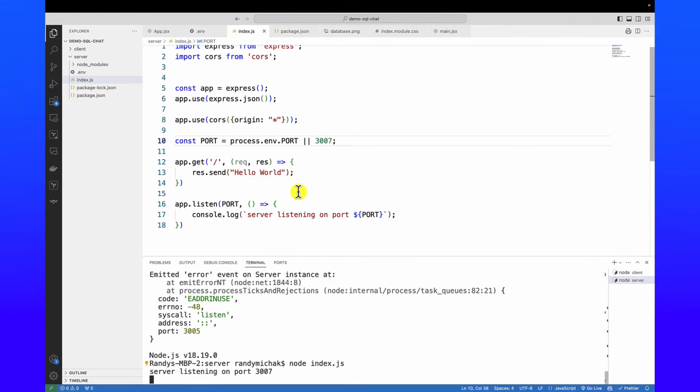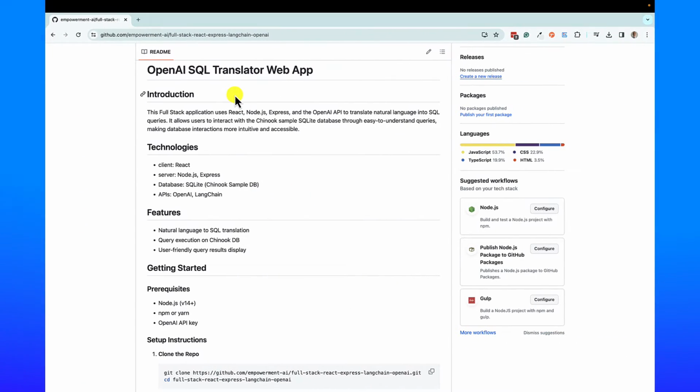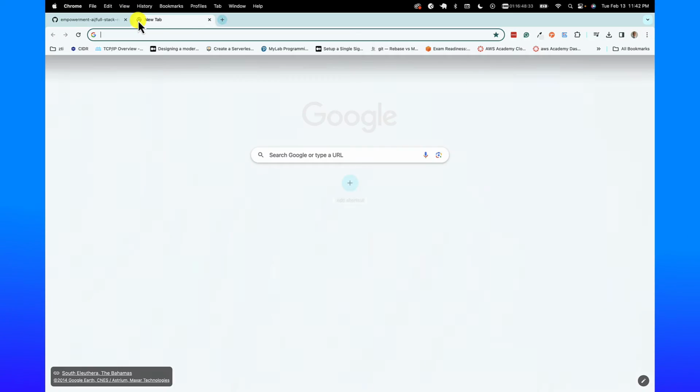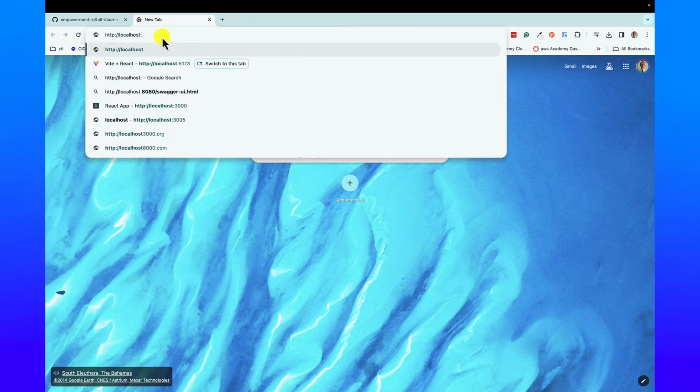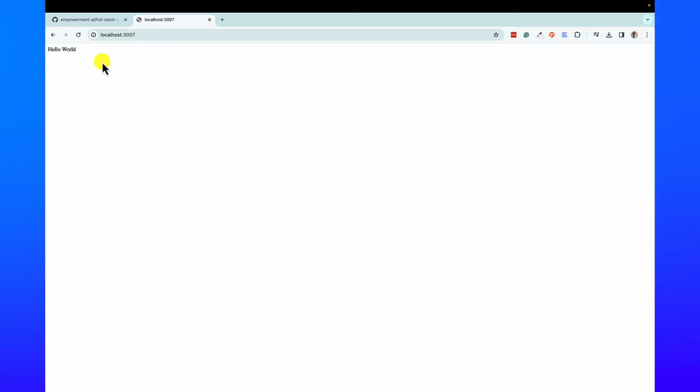So if we go over to a browser and type in http localhost 3007, we should get back hello world. So if you got that far, then we now have a functioning server. It's ready for us to then begin to fill out so that when someone makes a request to query a database, that's going to come through our server, and we're going to then have an endpoint that listens for those requests.